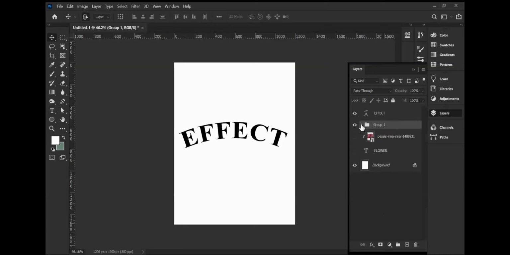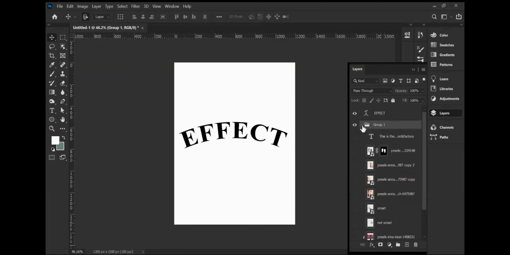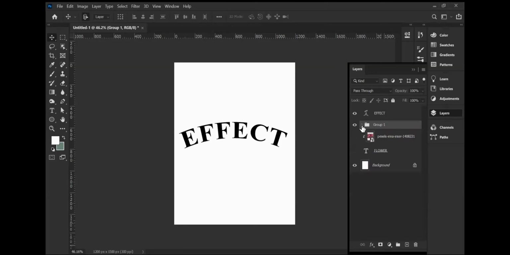But if I want anything from any group, I'll just open the group by clicking this drop down icon, and you see the scroll bar will appear, right? But if I close down the group, it has gone. So you try as much as possible to group similar elements that have the same function, and rename your layers and your groups.